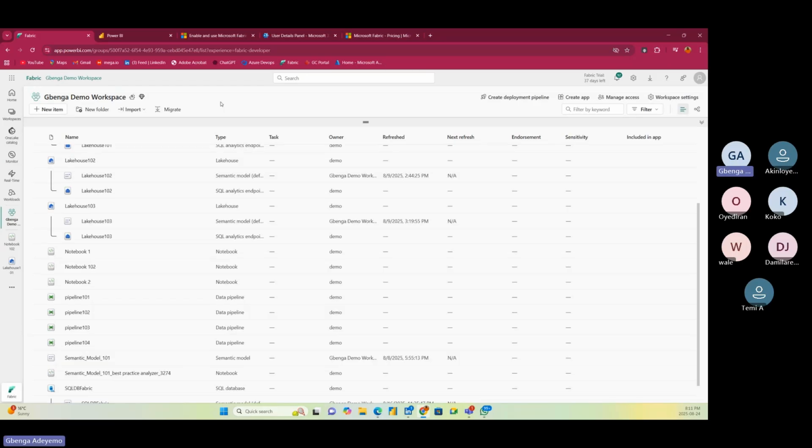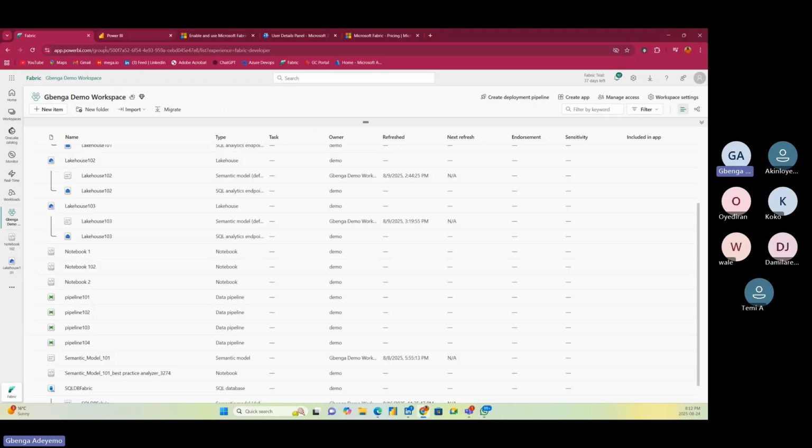Do you understand, sir? Yes. The ones like pandas, NumPy, Matplotlib already come with it, yes, because of the Apache Spark engine that is the one doing the big data processing at the back end of your lakehouse. Do you understand, sir? Yes, I understand what you're saying. So that Apache Spark integration is what is giving us that flexibility.